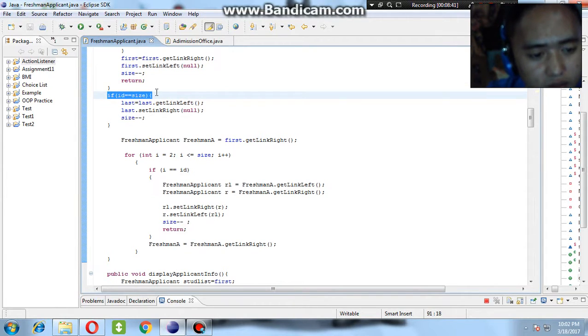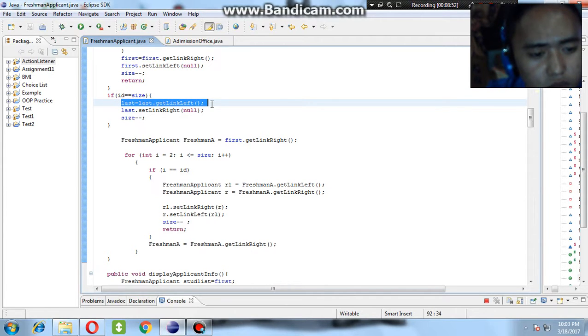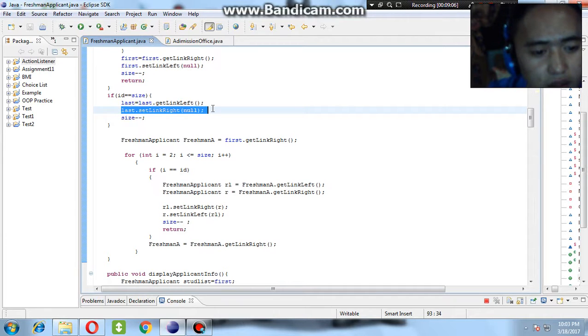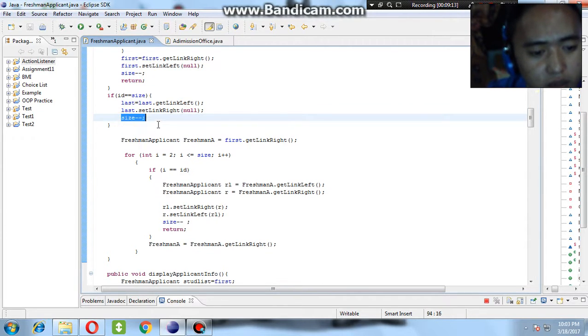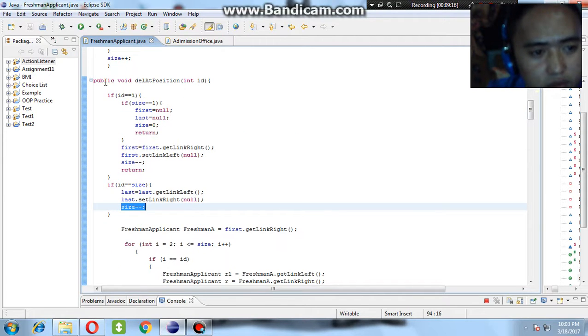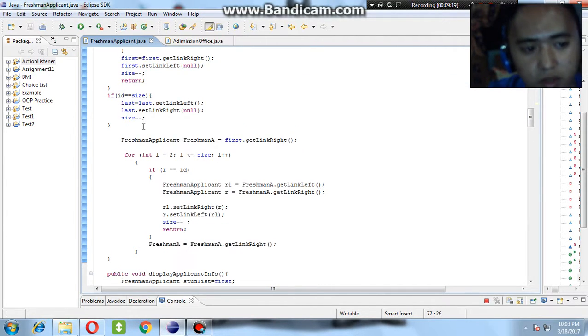If id is not equal to the size, then it is on the front, and we decrement the linked list, or move one step downward, then set last.right to null in order to delete the node. Then it will decrement size because it is a delete position.